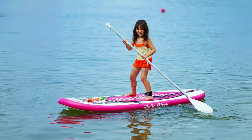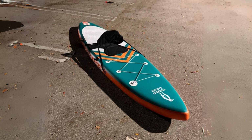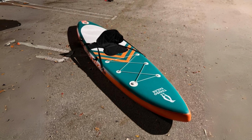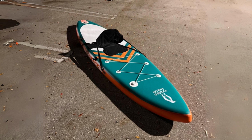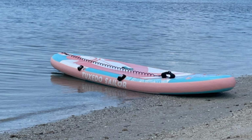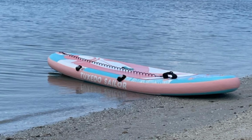Whether it's exploring serene lakes or riding gentle waves at the beach, this paddleboard provides a platform for endless fun and memorable experiences. Overall, this paddleboard embodies the perfect combination of innovation, durability, and excitement, making it a top choice for families seeking outdoor adventures.